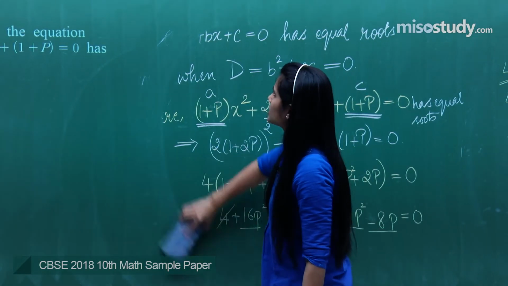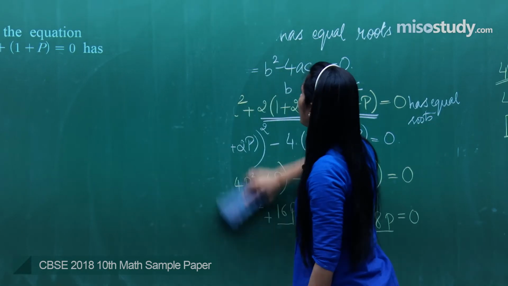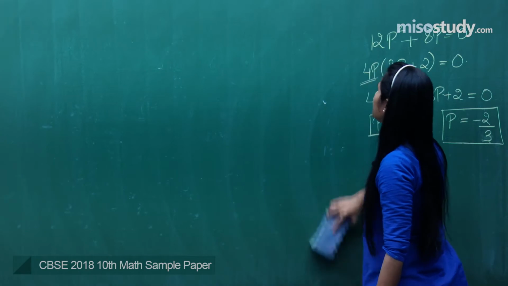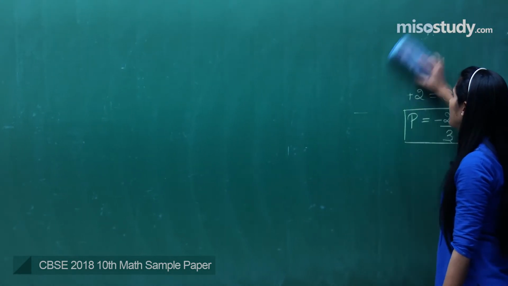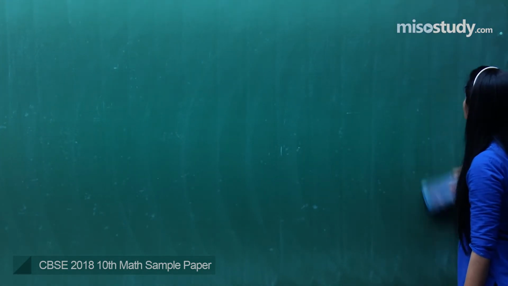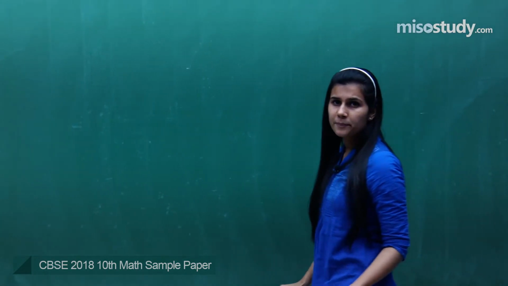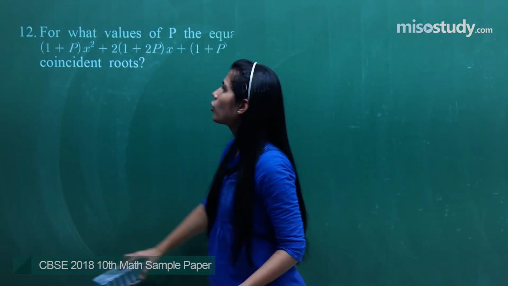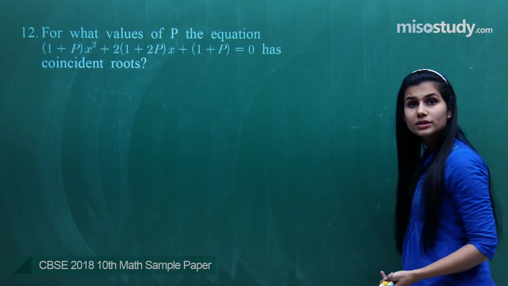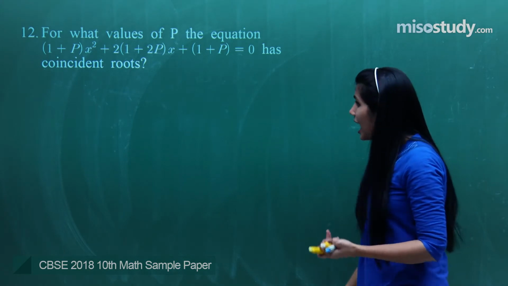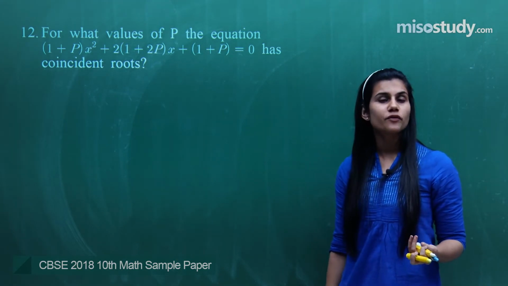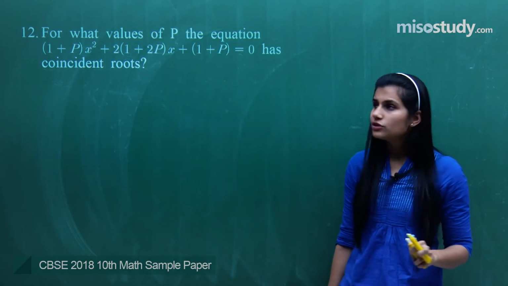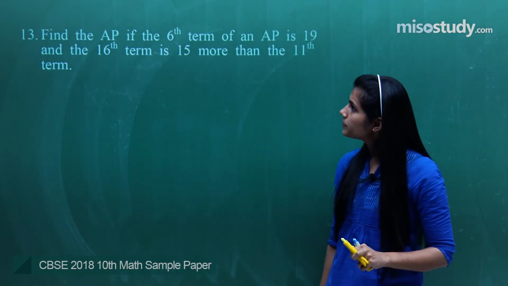Now again, because the question was emphasizing quadratic equations, I would again like to say that you have to spend a good ample amount of time with that chapter. Understand that the questions asked in the paper from that chapter are very easy. The only thing is that you should be clear with the concept, the formula of roots, what is the nature of roots, how does the discriminant decide the nature of the roots, all this. Let's see after this very easy question what happens to be the next question.